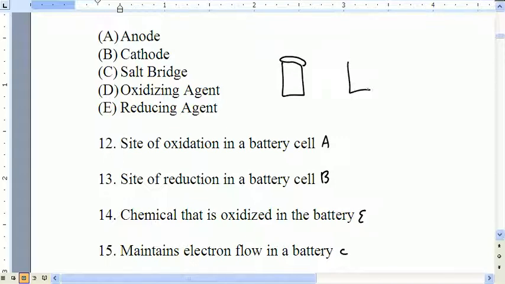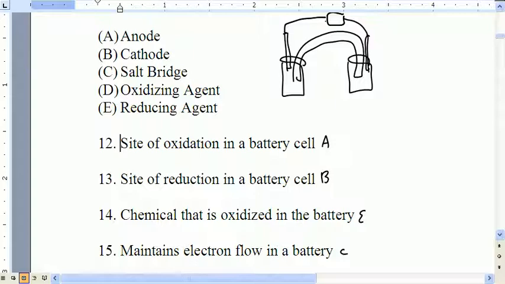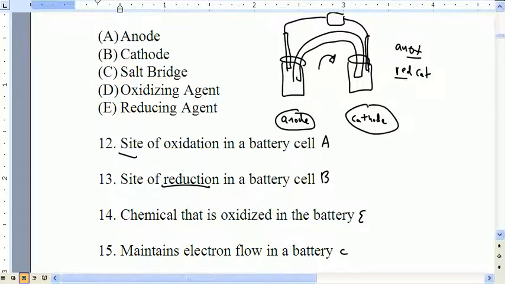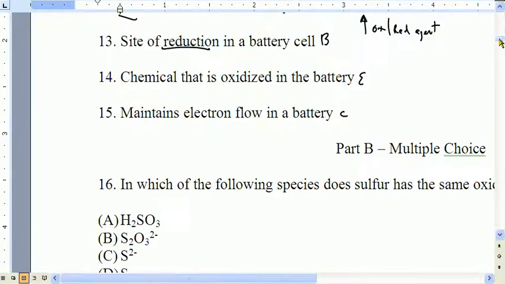So let's draw a quick picture of a battery right now. As a reminder here, we've got the salt bridge in the middle. Now electrons are going to be going, if they're going in this direction, this is the anode, this is the cathode. And we have our mnemonic, an ox, red cat. So the site of oxidation is the anode, and the site of reduction is the cathode. Chemical that is oxidized, we know that the one who's going up is oxidized. That's the reducing agent. So that's where we got the reducing agent from that. And it is the salt bridge that maintains the electron flow. We want a very soluble salt in the salt bridge, most likely containing NO3- or alkalized, such as Na+ or K+.